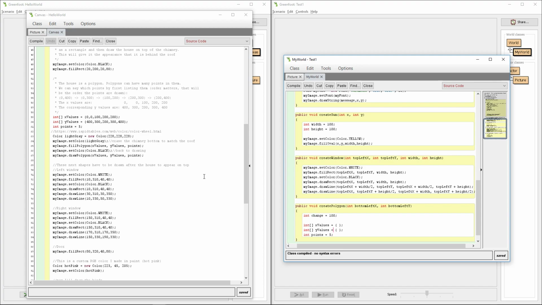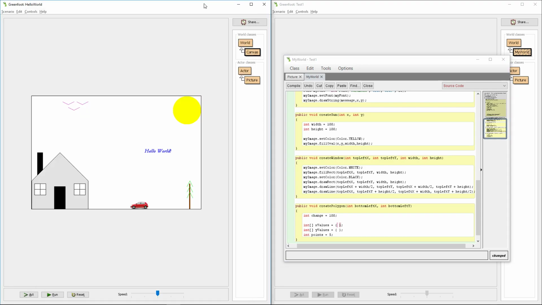And instead of putting in each of the specific numbers, now I could do that. I could put in 0, 50, 100, and so on. The problem with that is that every single time I created a polygon, it would make the same shape in the same place. Not very customized. I want it to be able to adapt to different locations so that it's as customizable as possible. So, the very bottom of my polygon is going to be wherever my bottom left X is. That's going to be the first X value, and the first Y value is going to be at the bottom Y position.